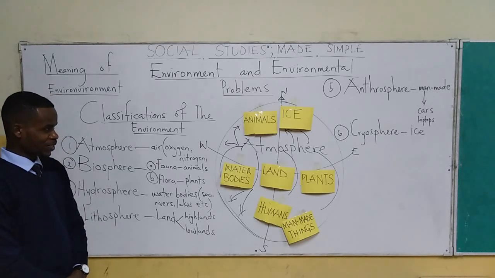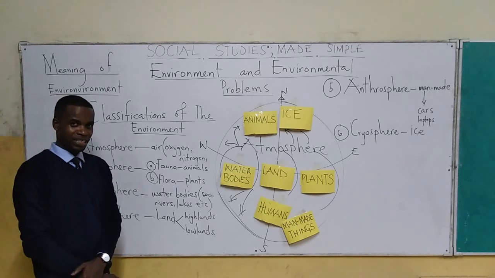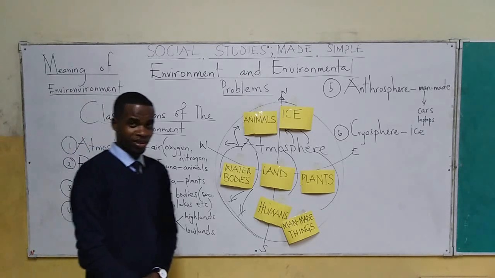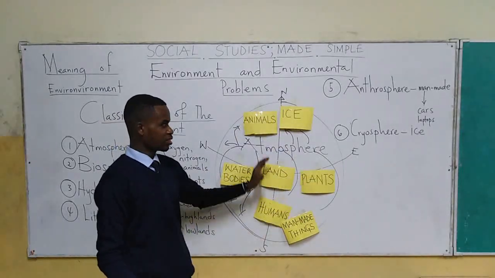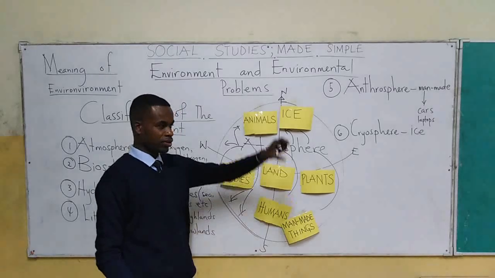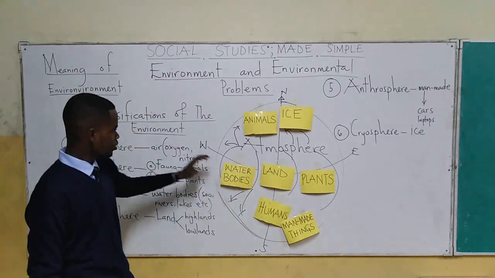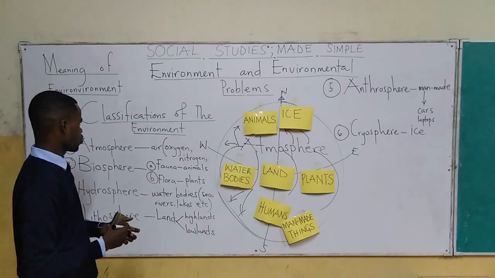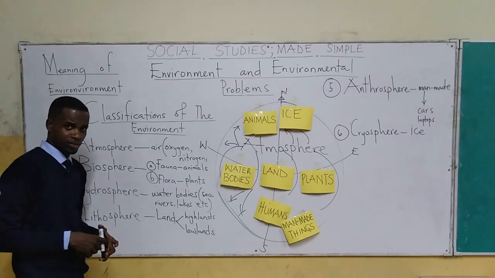Yes. So today we've been able to look at the meaning of environment. We defined environment, saw the types of environment, all put together become components of the environment. We saw some examples. The components are these things listed on the Earth sphere. Then they have classification since they fall within a particular sphere, because the Earth itself is spherical in nature. So we went ahead to look at the classification of the environment, where we mentioned that the part that has the air with other gases is the atmosphere.